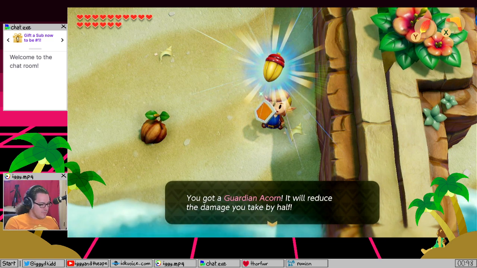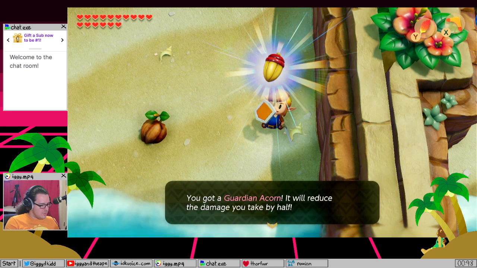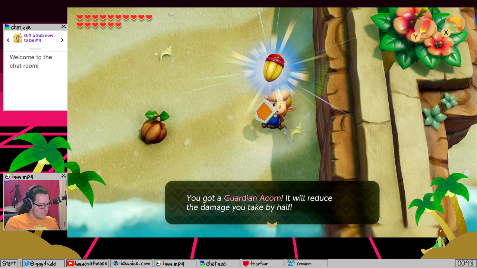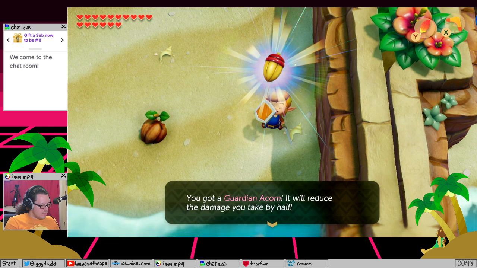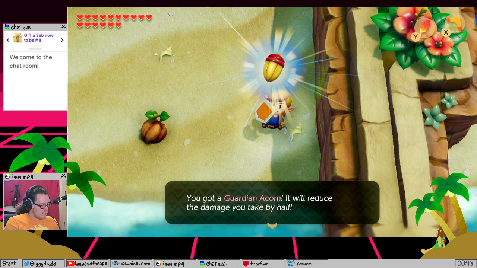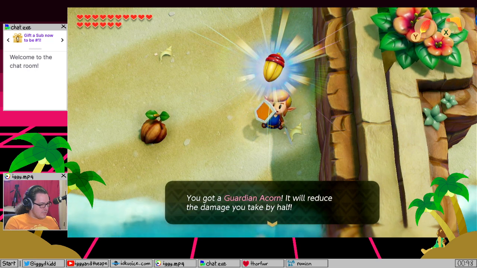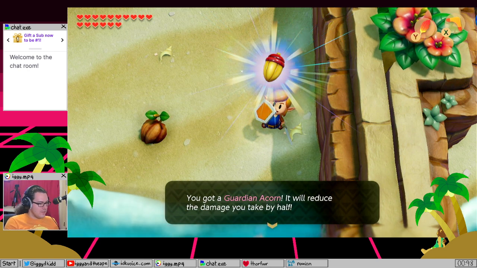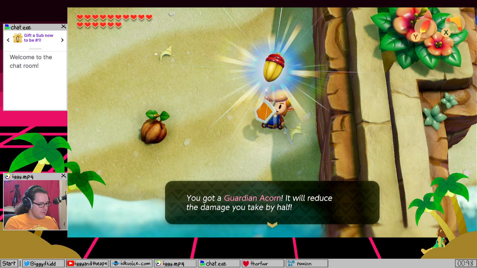Take me to the top. There we go. And I need trading sequence. So this is, the boomerang is technically... Oh, you need the magnifying glass to see the guy that I just talked to. Right. That makes sense. Let's do the Mario figure stands for now.